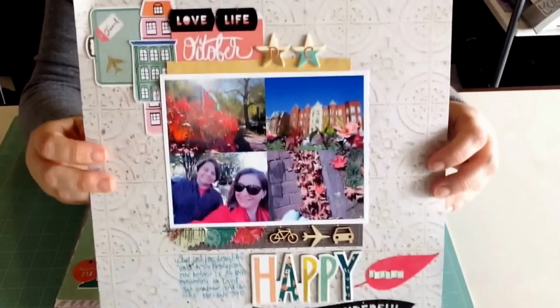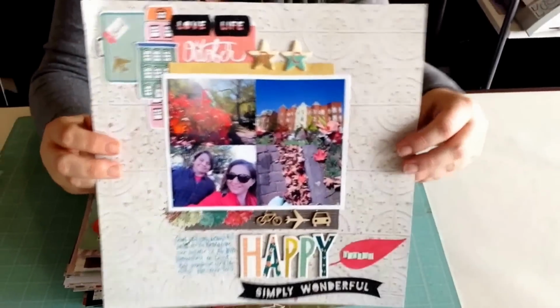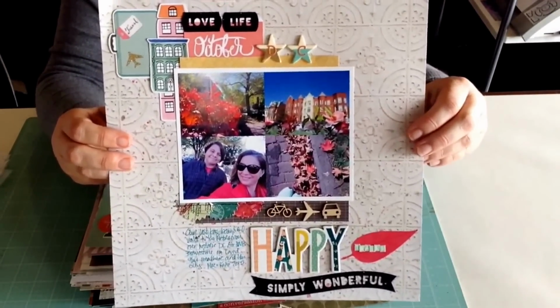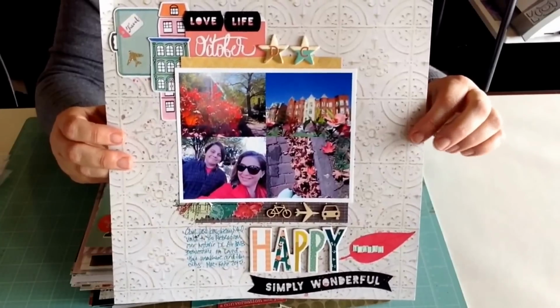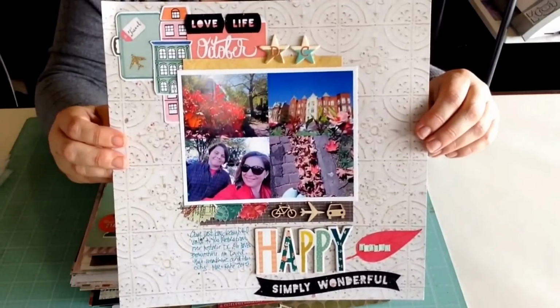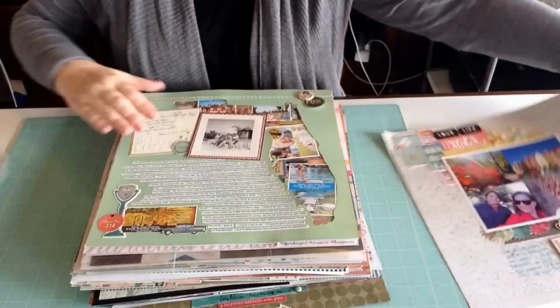So this is a trip that my son and I took to Washington, D.C. So that will go probably into Places We Love, but it could also go into the School of Life because I'm homeschooling, and this was his week-long field trip. We did all the Smithsonians. It was super awesome. Loved it.